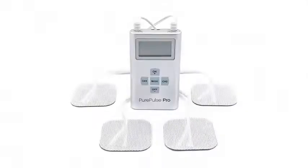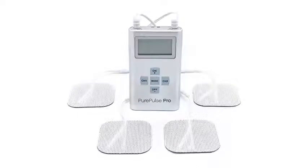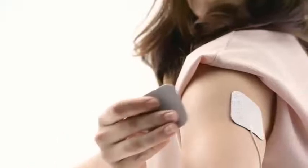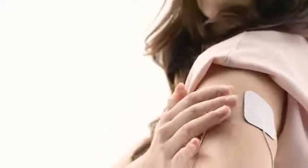Give your tired and sore muscles the gift of daily TENS therapy with the Pure Pulse Pro from Pure Enrichment. Our powerful medical-grade muscle stimulator provides the same office-quality pain therapy you would expect from your doctor, physical therapist, or chiropractor at a fraction of the price.